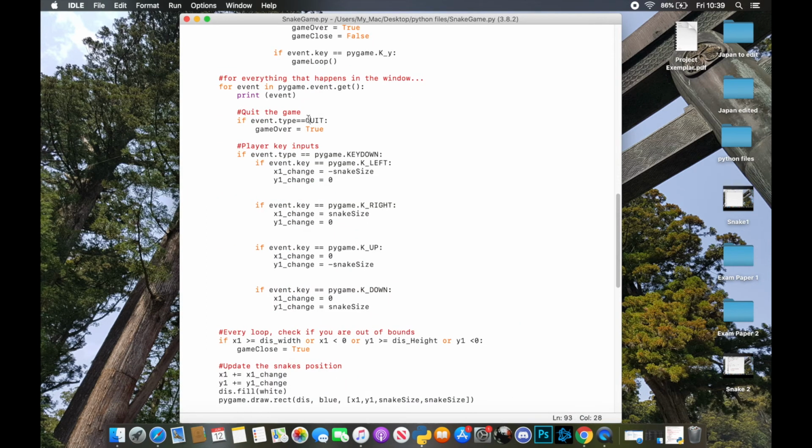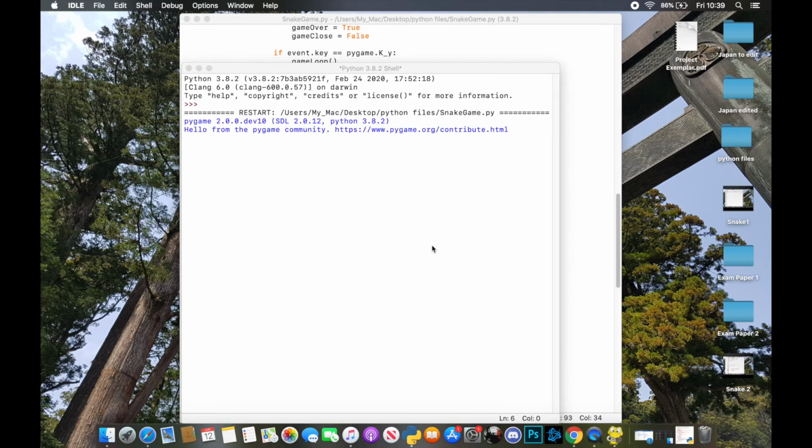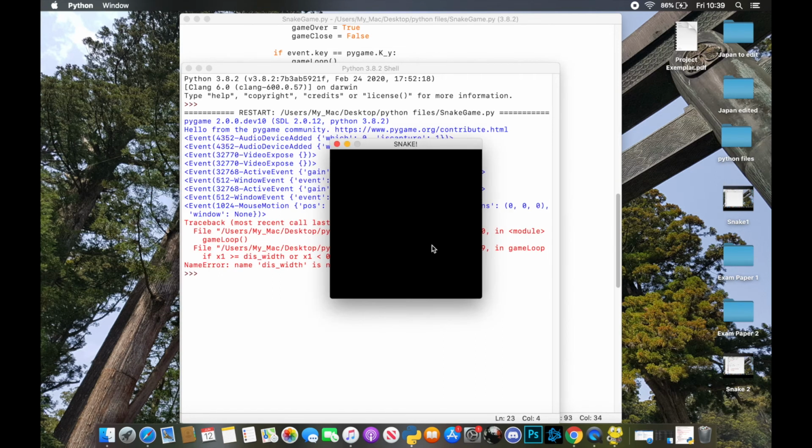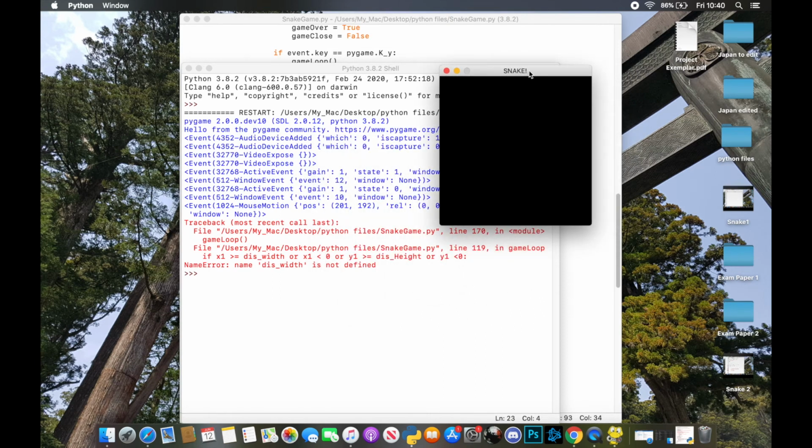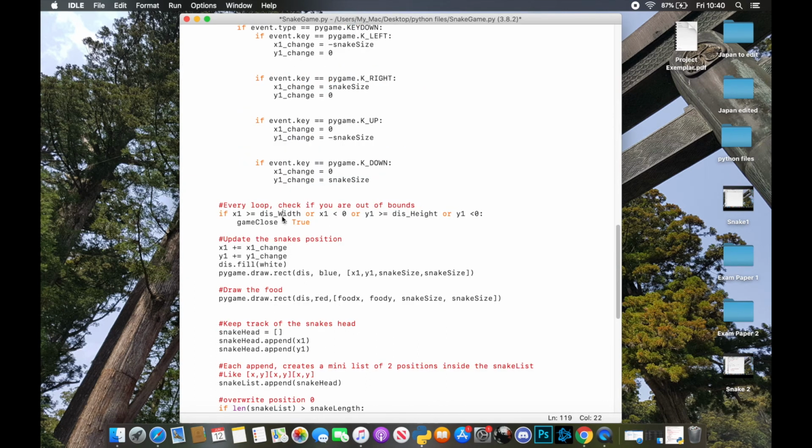Oh, sorry. So this quit, obviously, like all of our other ones, we've got pygame dot at the front of it. This quit needs a pygame dot as well. Okay, basically you've got to check your variables as you go through. Display width isn't correctly done, so this should have a capital W. And we're going to try it.